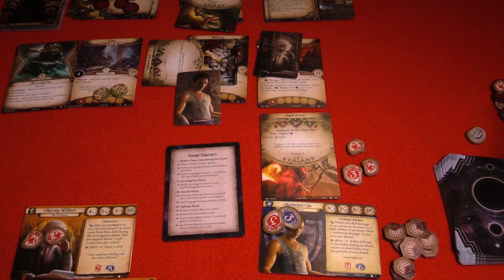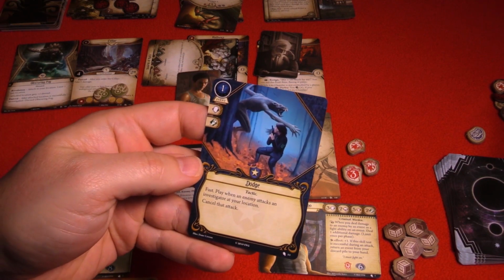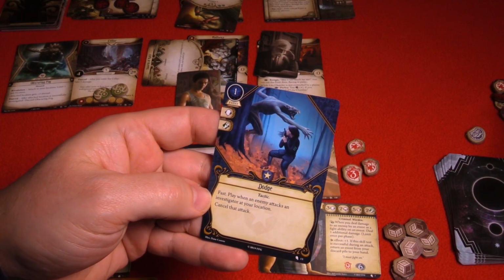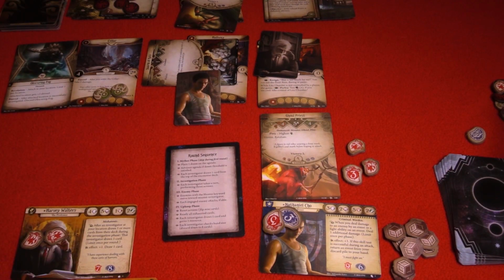All right, we are headed into the enemy phase. The rats were evaded, so they are exhausted right now. But the Ghoul Priest will attack Nathaniel Cho. And is there anything he can do about it, or is it just automatic more damage? I think he's got some moves up his sleeve, and he's going to play Dodge. Dodge, fast. When an enemy attacks an investigator at your location, cancel that attack.